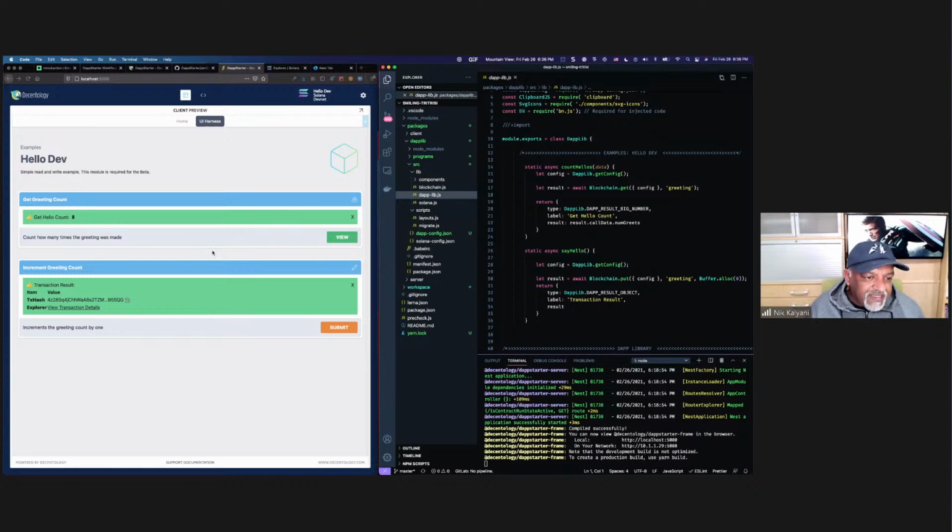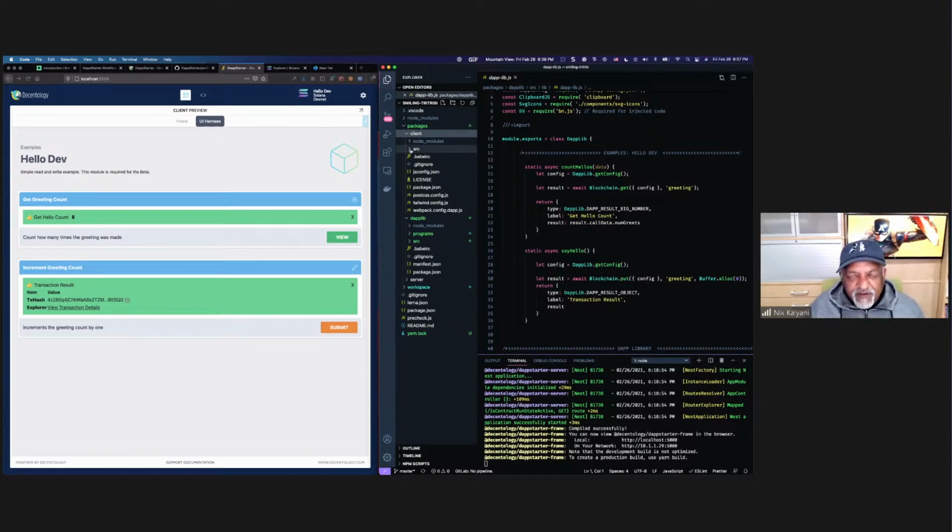Now, having seen this, you can see why I mentioned that while the action cards are great for development, it's possible that you may not want this to be in your end user facing UI. So that's where you would probably just want to use the button and have your own UI. But let's go ahead and look at how that UI is composed and how it interacts with DAPlib. It's all wired up for you.